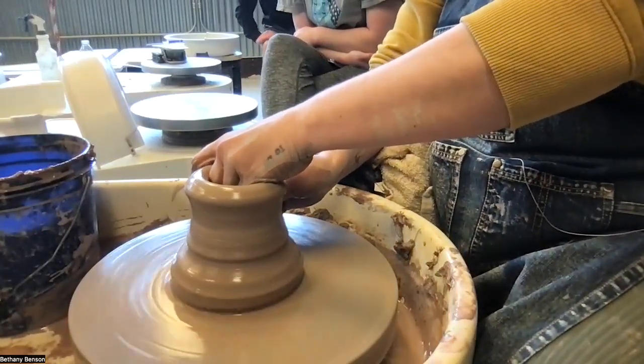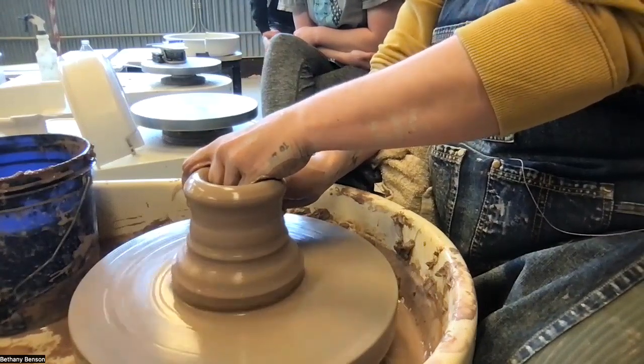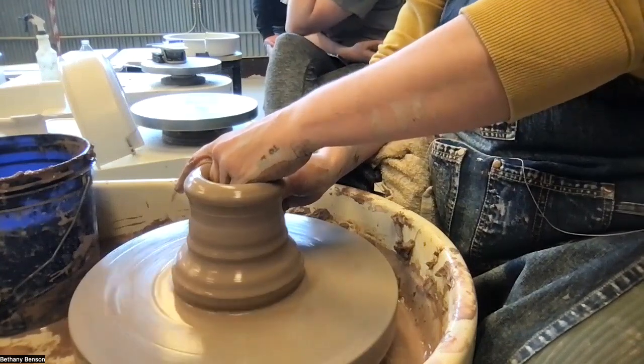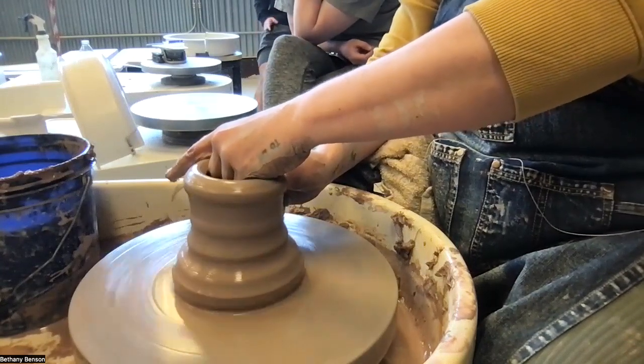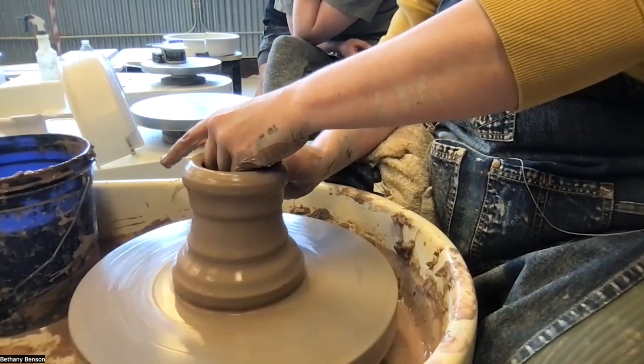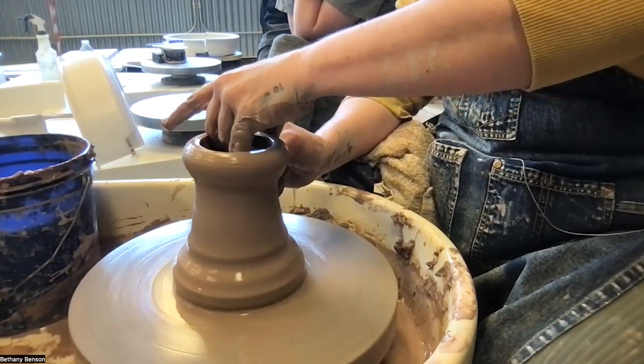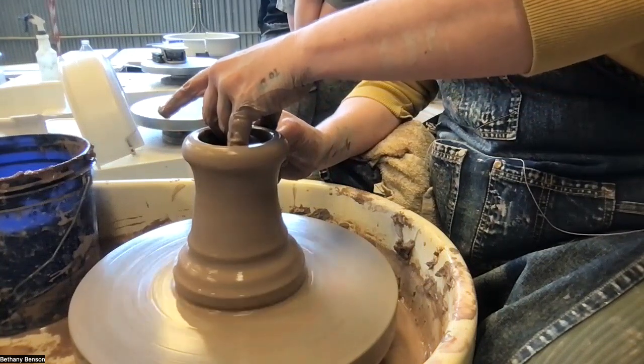Now, the thing that I'm gonna make that goes on top of this, I mean, if I were to only use this piece, it would look really ridiculous. So I am gonna throw this piece and make it fit, but I'm probably gonna need to throw something else because this is going to look so silly.